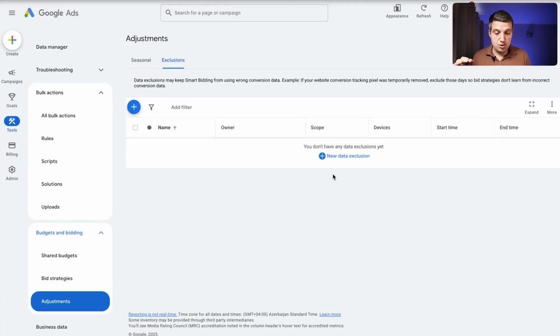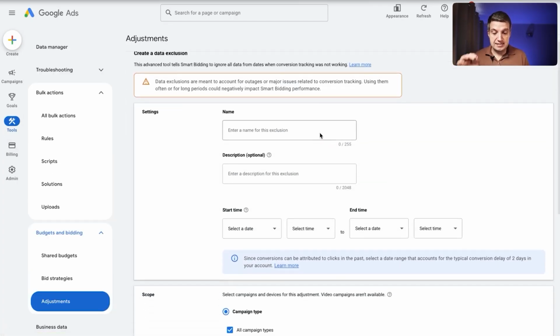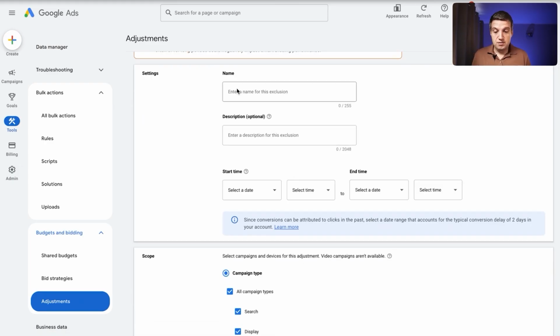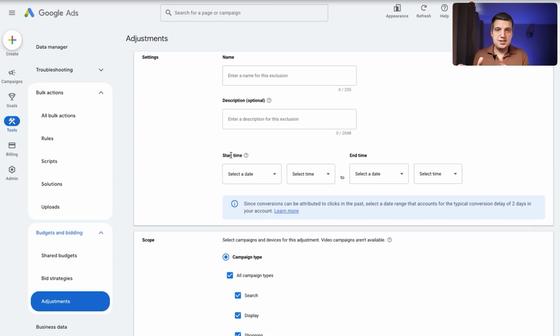If you had this situation, you can go to Tools, Adjustments, Exclusions, and create a new data exclusion. You need to give a name to this exclusion, let's say bot attack. You need to indicate the start date and time when you first observed it, better an hour before the first fake lead or conversion, and the end time, an hour after the last fake lead or conversion was recorded in your Google Ads.